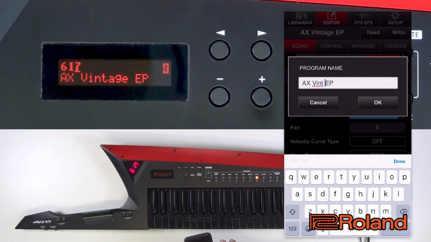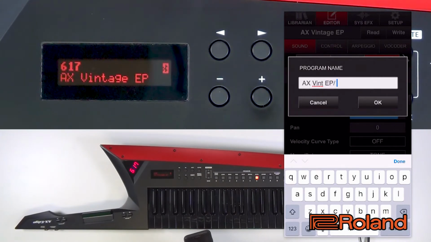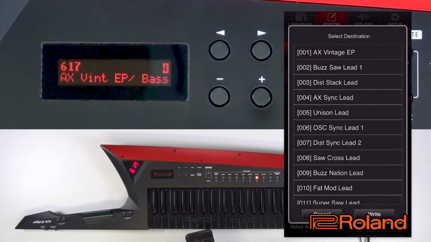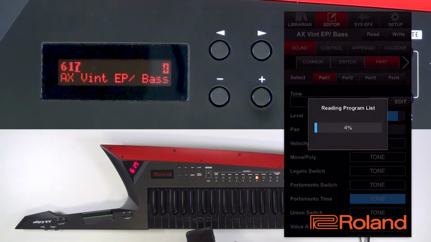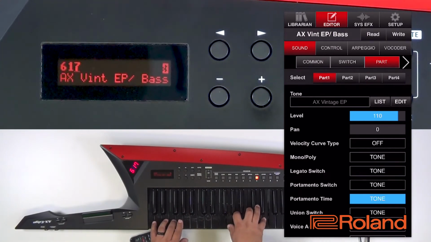I'll call it Vint EP / bass. All right, great. Once again, I'll write it. Write number 1, press the write button. And there we go. Now it is written into our AX-Edge very easily.